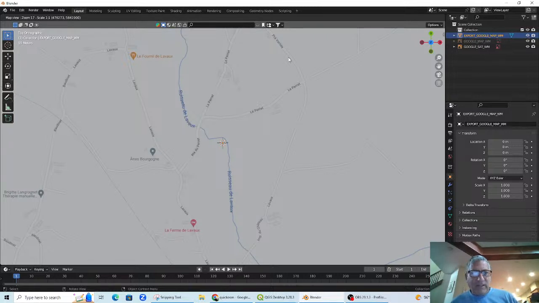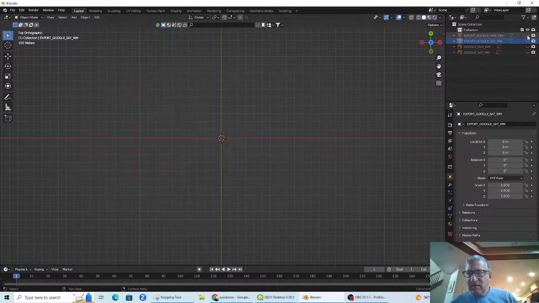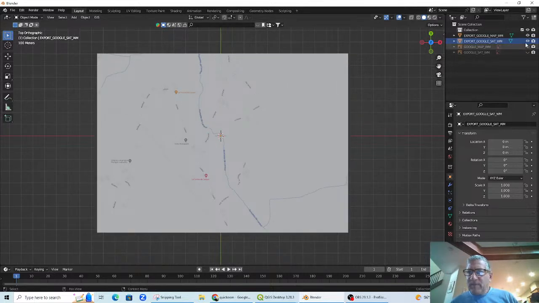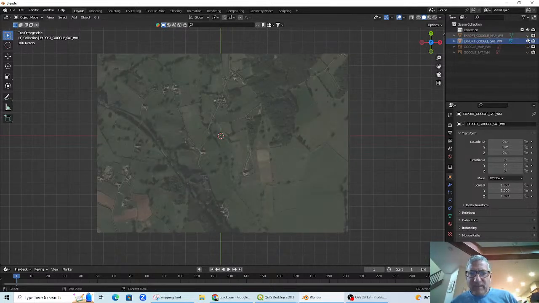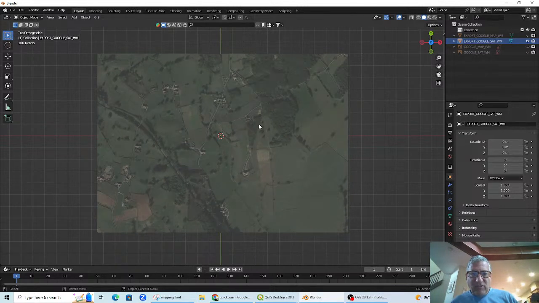Google map and the satellite map. So hit escape there too, and then the satellite came in underneath it. So the Google map is there, the satellite map is there, and now we don't have to use that map. We can use this map alone because we know our areas.